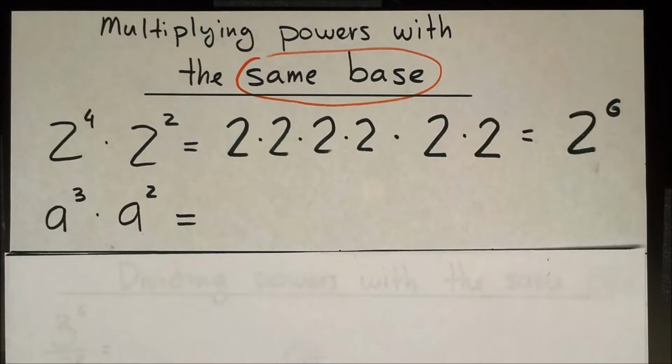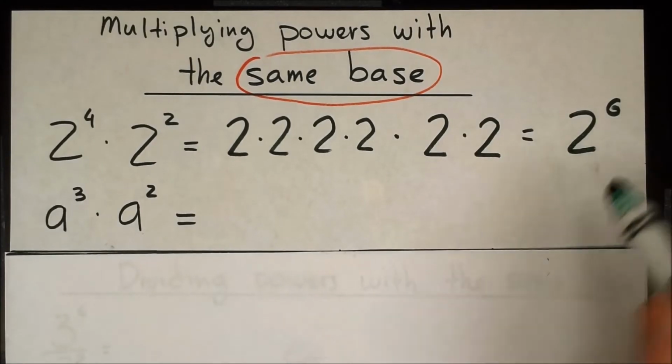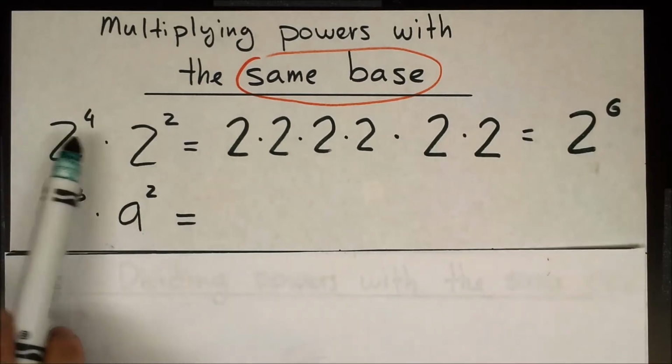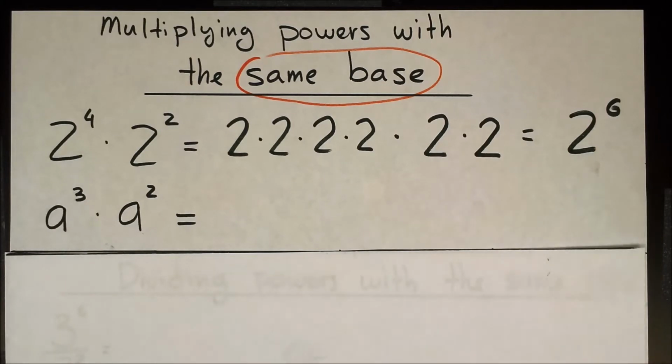It would. Now take a look at what happened here. I have an exponent of 6. I have an exponent of 4 and an exponent of 2. How did I get this 6? What can I do to this 4 and 2 to get a 6? If you said add, you're absolutely correct. If you said anything else, I'm sorry, but it's okay. So yes, that's what we're doing. We're adding the powers or the exponents.